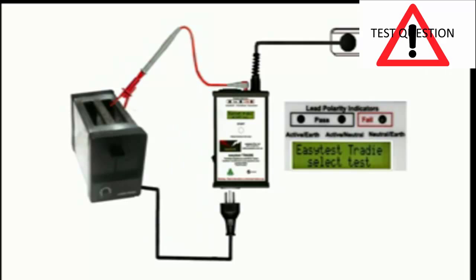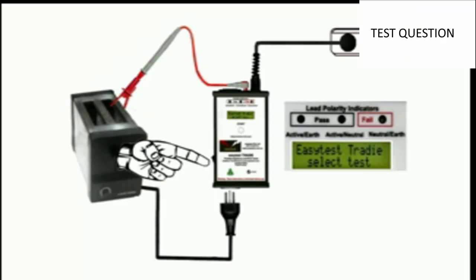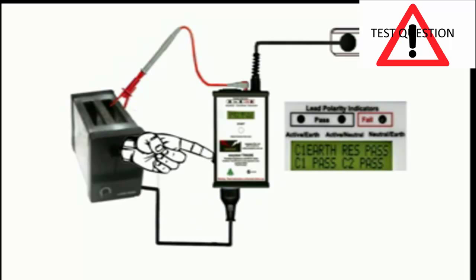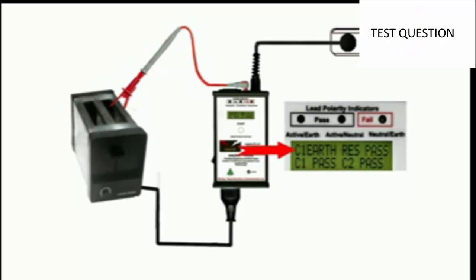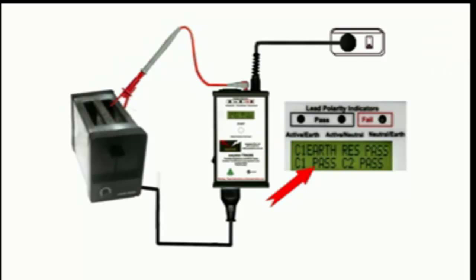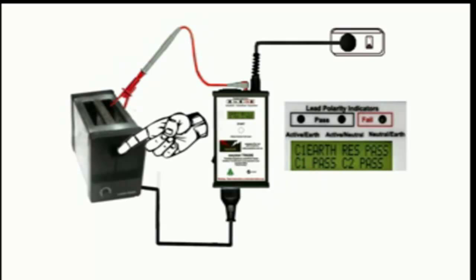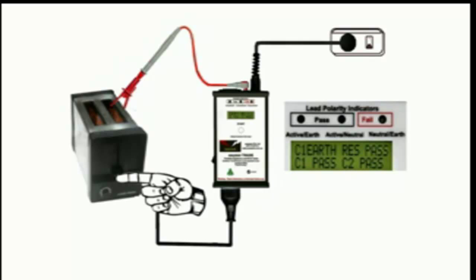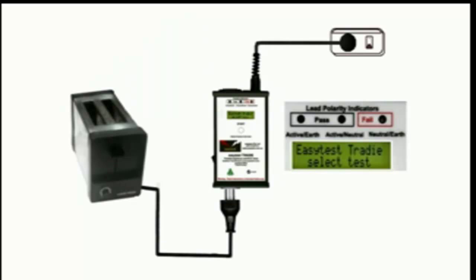So firmly clamp the earth probe onto any exposed metal we can find. Check that the appliance and the tradie are both switched off, and plug in the appliance. Switch on the tradie, and immediately we see that the earth resistance is tested and passed. And on the bottom line we have a class 1 pass, indicating that there's no leakage current, or if there's any, it's below the 5 mA safe level set by the Australian standard. Switch on the appliance, check that we still have a class 1 pass, and the appliance passes. Test completed. It's that easy. Switch off, unplug, and tag it.